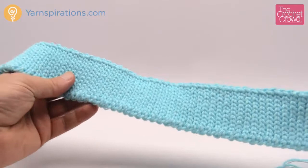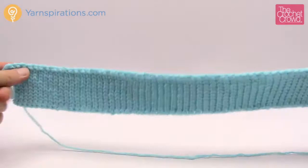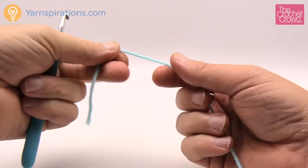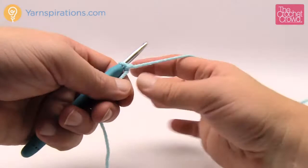To start we need to create the brim, and the brim has to be 18 inches in length. Because of the way we are crocheting — slip stitching — it has a lot of elasticity to it and will really form to the head beautifully when you're wearing it. It's the same on both sides; it looks like knitting but it's actually done in crochet. So I'm gonna show you how to do this and then we'll carry on. Let's begin to work on the brim together — create a slipknot and use your hook, a 5mm size H crochet hook, and insert the hook into the slipknot.